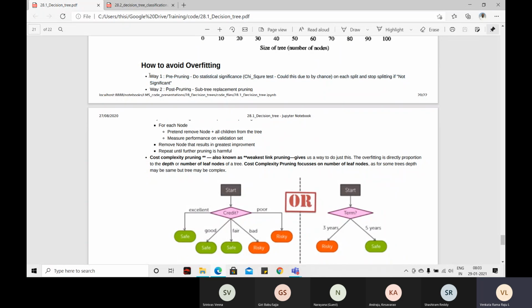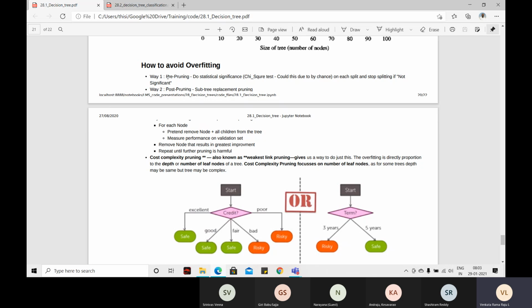Is there an algorithm that does it? No, there is no implementation for this. But theoretically you can do that. How to avoid overfitting, theoretically you can have this kind of model, this kind of implementation. In R language, we have very powerful models for tree-based algorithms. But in Python, we have very powerful deep learning algorithms. I never touched R language in my career so far. I learned it, but I never used it in any project so far.